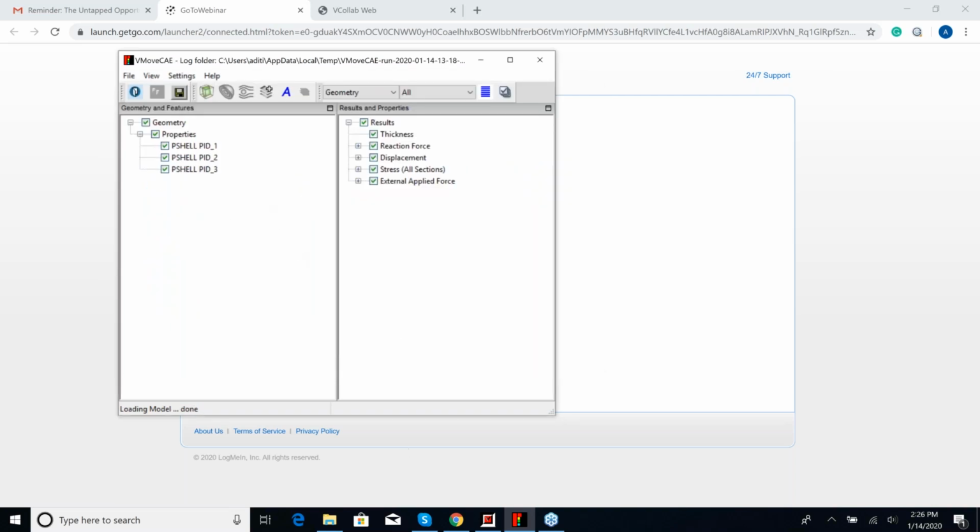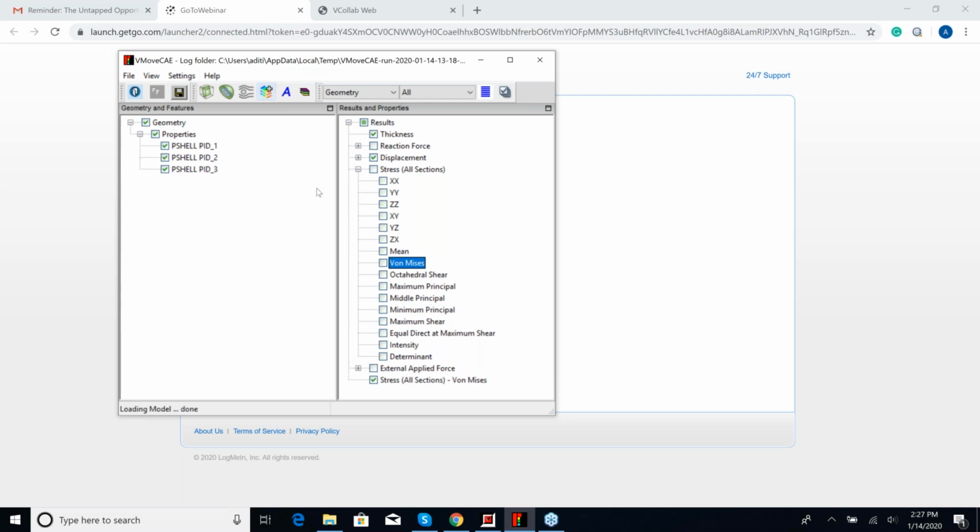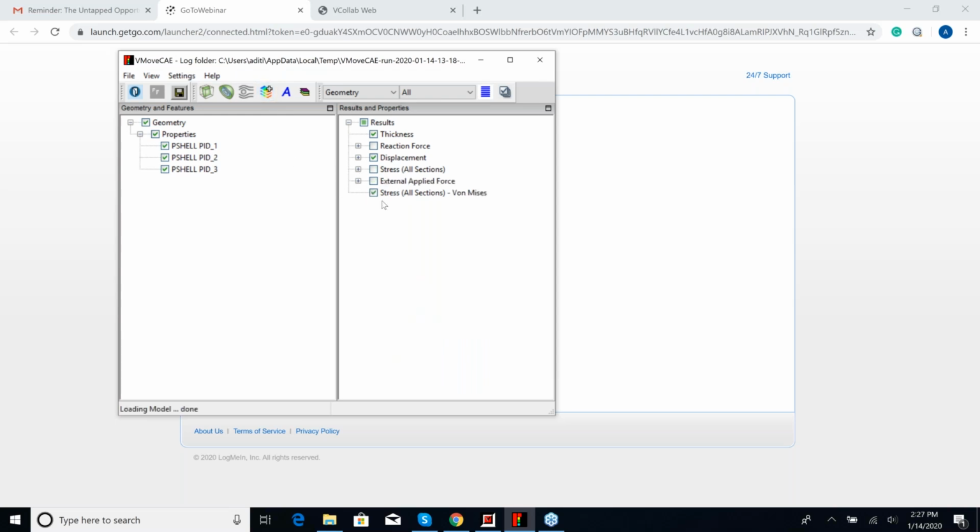As you can see, on the left-hand side of the screen, the geometry and other element sets will be populated. On the right-hand side, the results will be populated. Usually, an analyst won't need the full set of results. So, an analyst can go ahead and filter those. And also, an analyst can create results like this really quickly. Once the results are created and filtered out, the analyst can go ahead and save that as a CAX file.